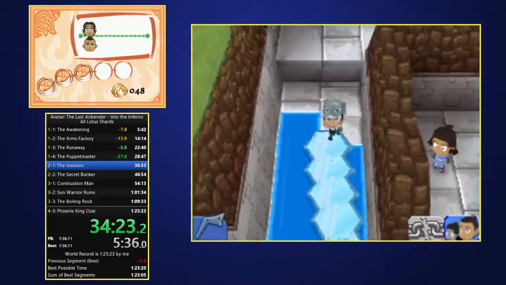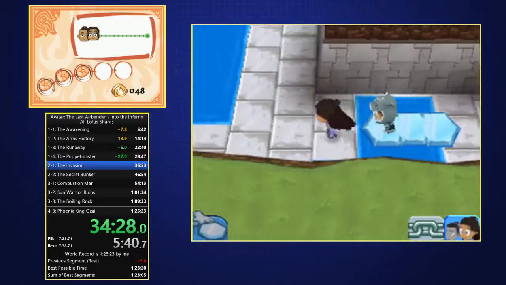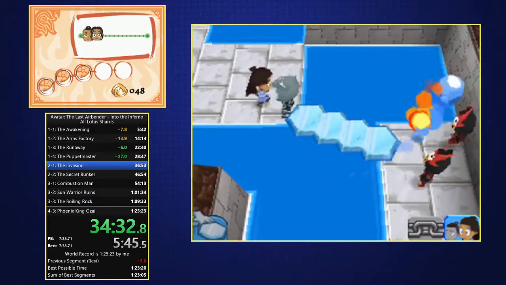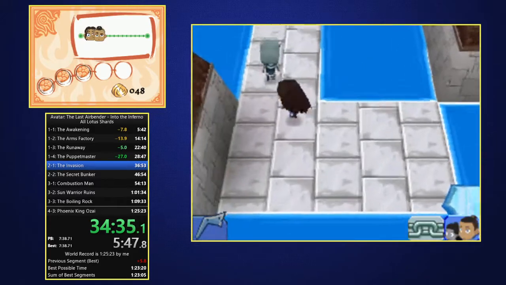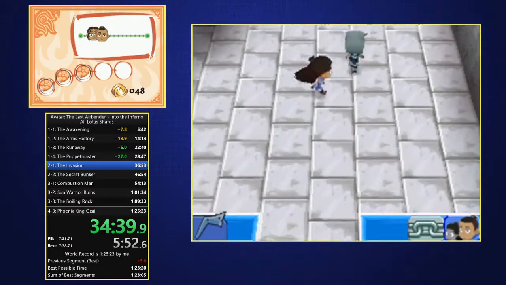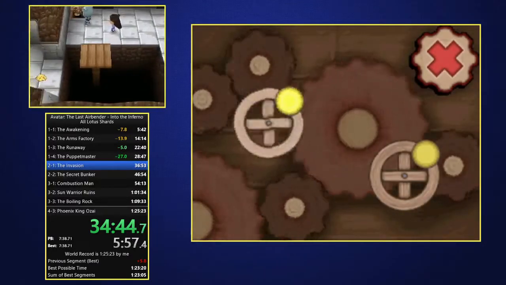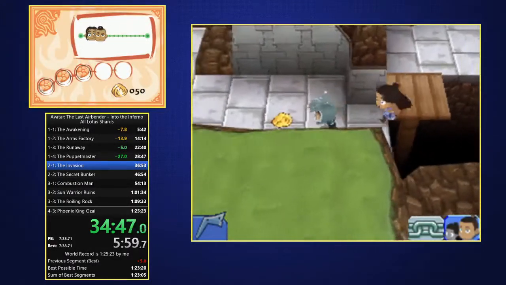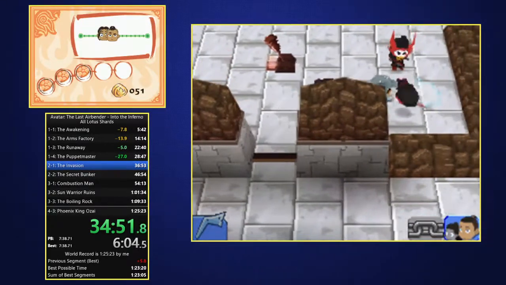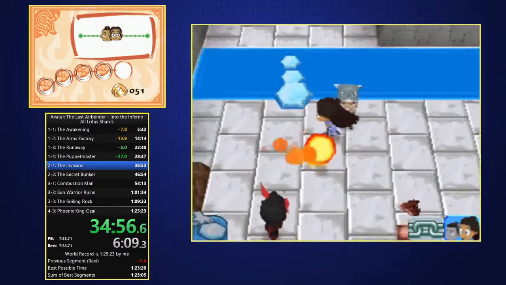Boomerang can be a bit finicky to work with, because whenever it hits a wall, it just immediately stops whatever it's doing. You don't always have to kill all the enemies on screen. So right there, it's enough if I kill those two to advance the event.